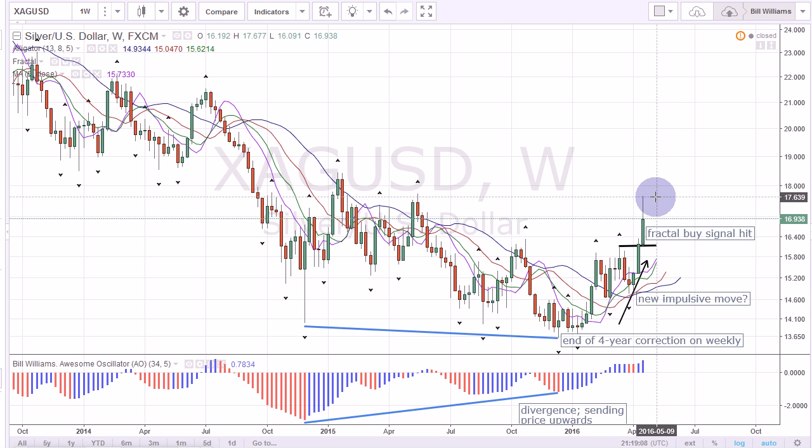Prices in silver did actually spike out all the way to 1770 almost, at least, and now we are closing out at 1693. So the week did see some pullback. We are far away from the balance zone. We really are moving out. It seems to be quite the impulse.